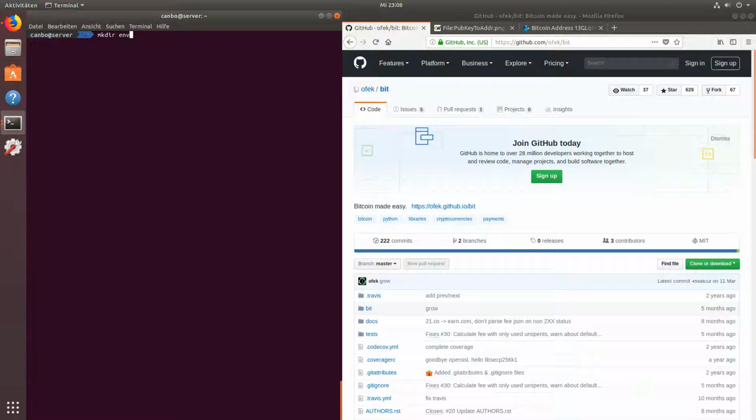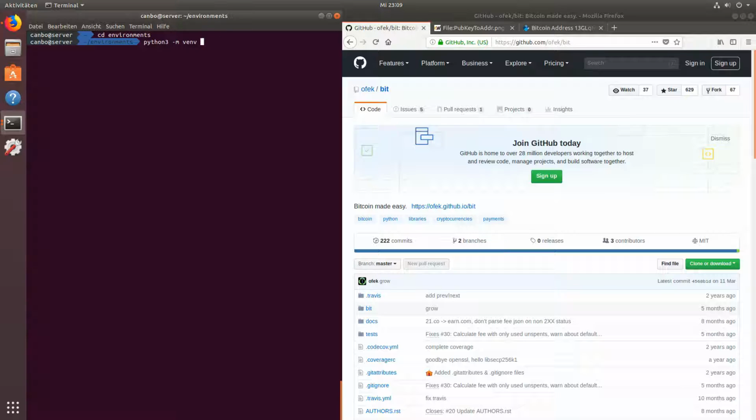I did that, but you have to create a directory called environments. I don't press enter because I already did that. So now you go to this environments directory, and after that you create a new virtual environment by typing python3 -m venv, and I called my virtual environment Bitcoin. You can call it whatever you want, but if you follow along, it would be easy to call it also Bitcoin.